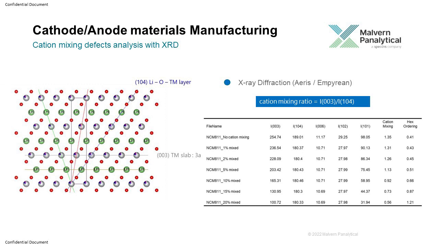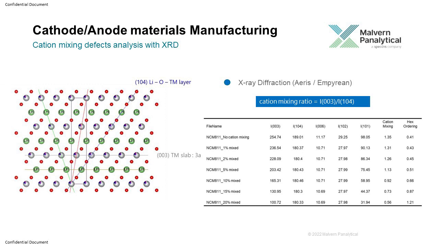Then you have the NMC, nickel, cobalt, manganese layer, another oxygen layer, then you have the lithium layer, NMC layer, lithium layer, NMC layer, like this. What cation mixing means is that the lithium and nickel get mixed up. So lithium from this layer can go into this layer, and nickel from this layer can go into this layer. When they get mixed up, that is called cation mixing. For good performance, there should not be any mixing. This layer should remain separate.